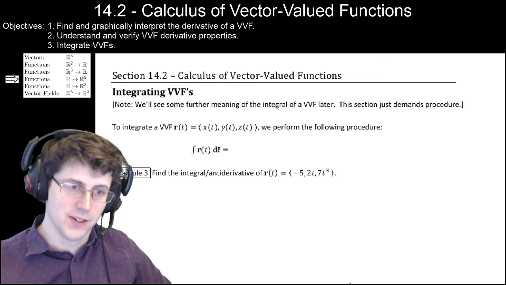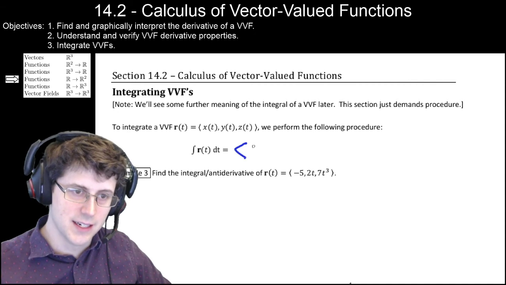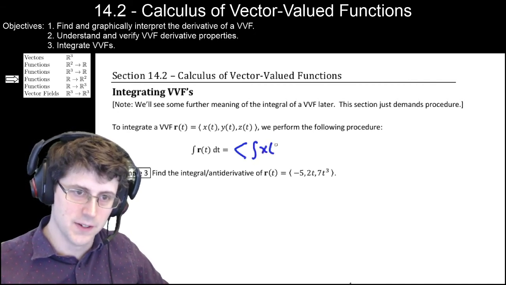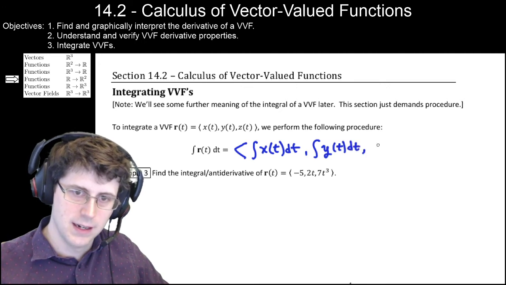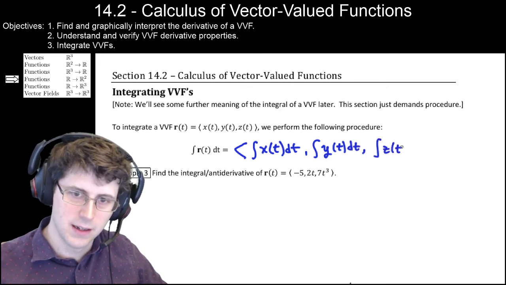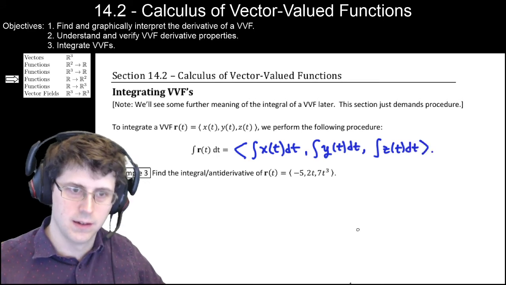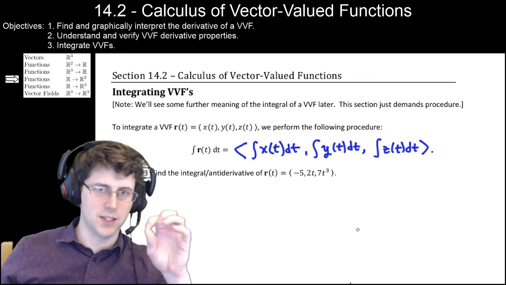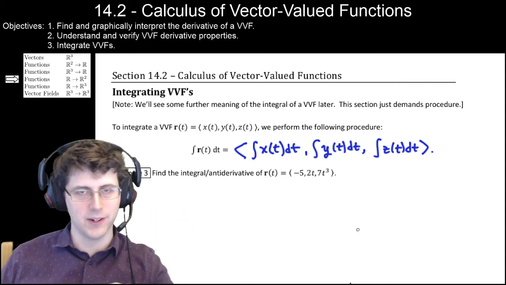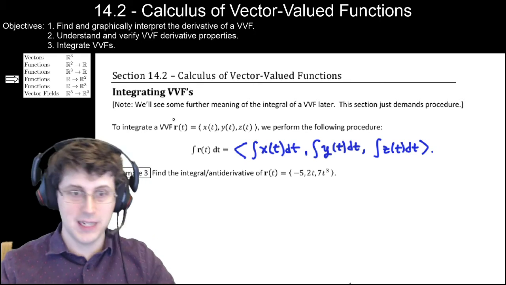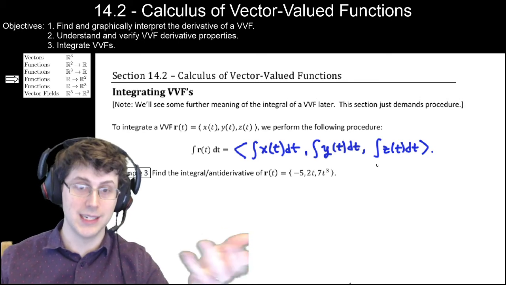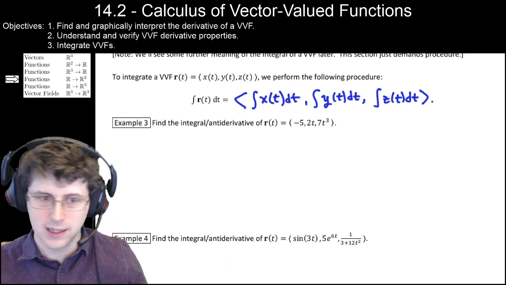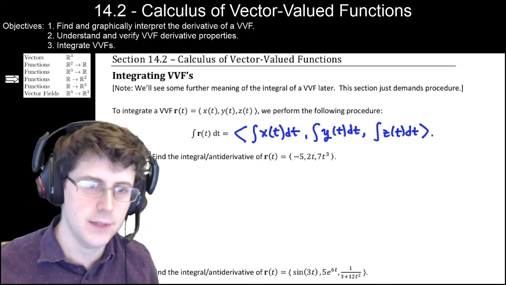So what do I mean by the integral of r of t? Well, I mean a vector where I integrate the first component, I integrate the second component, and I integrate the third component. Now, there's a little bit of an issue, which is that when I do an indefinite integral, I get a plus c. Since I'm doing 3 different indefinite integrals, I'm technically going to get a c1, a c2, and a c3. So I'll show you how we deal with that at the end. Is it printed in here? No. Okay. So let's do it.